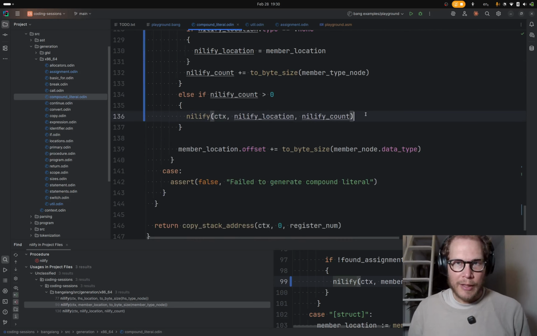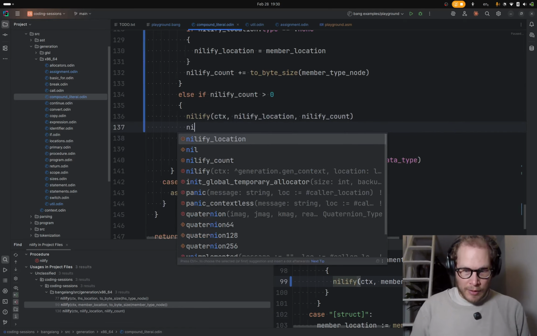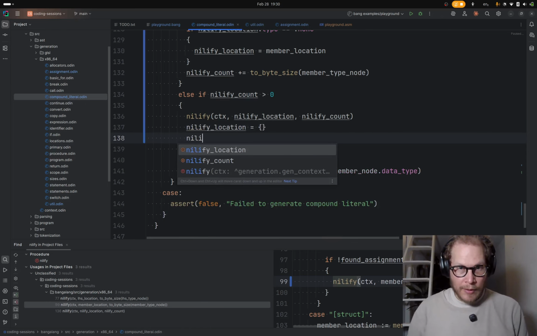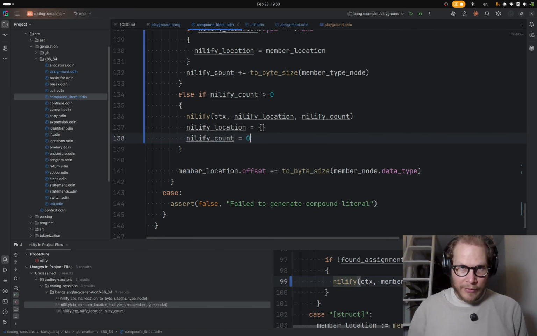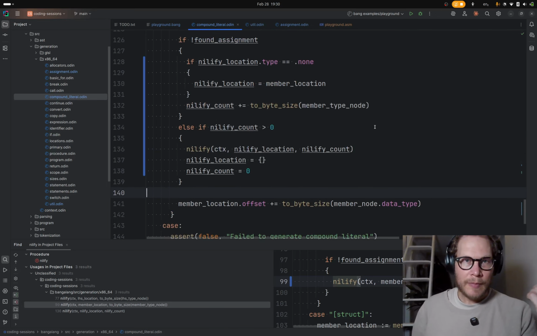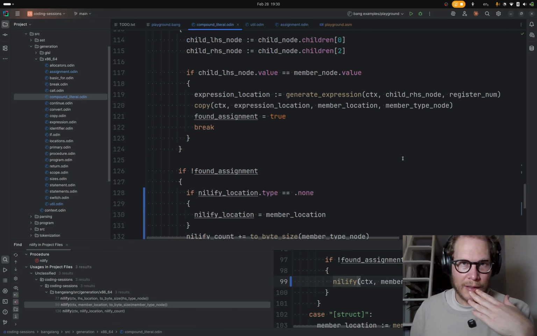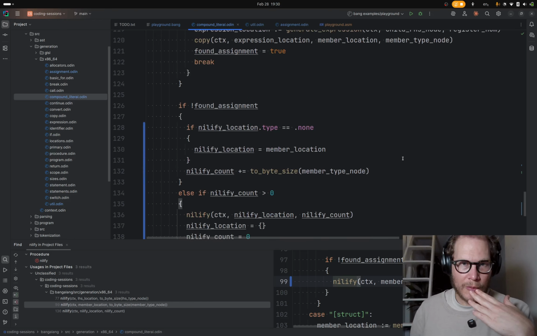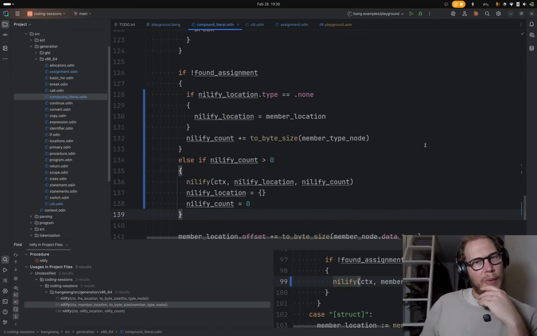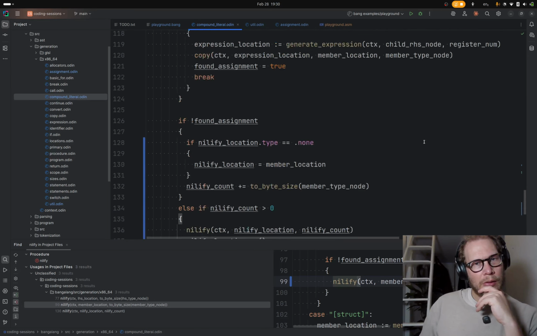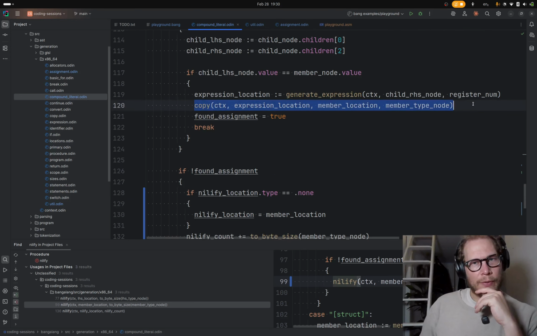And now that we've done that, we want to reset our nullify information so that, you know, we do this, we set nullify. But, oh, interesting, because it's going to do this first, I guess.